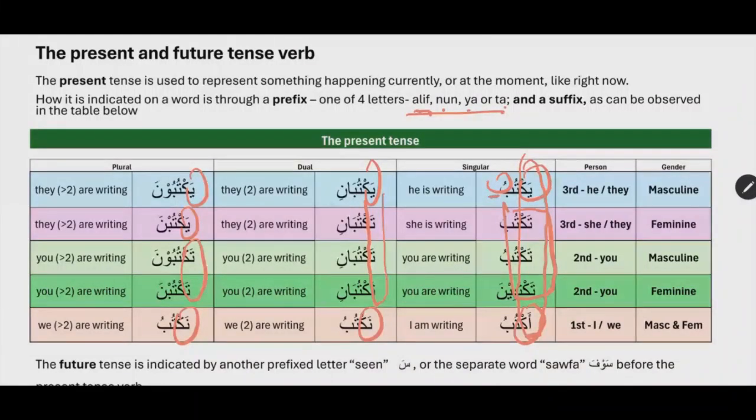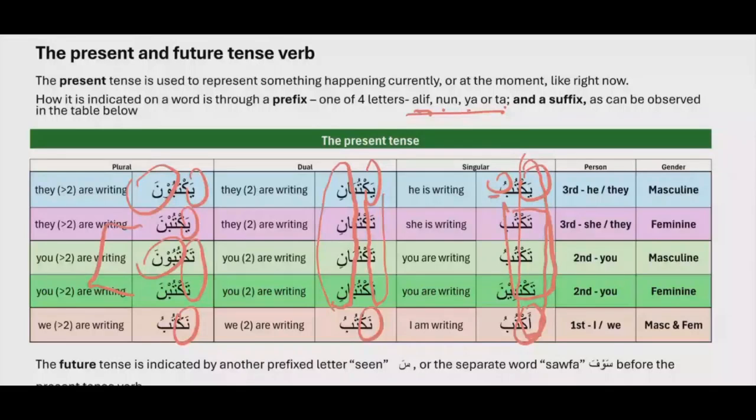You find ani. This is from our knowledge of dual. Like you have kitabun, kitabani, kitabini. You see the ani coming in here as well in the dual of the verbs, similar to the nouns, right? And the only thing here, there's no ani as such, but here you have an ani. All right, so the ani is coming in there, and the una coming in there, and the na and the na coming in the feminines, and that's basically your present tense. If you remember the anate in front, as well as these suffixes that I'm showing you, ani and una and na, then you know the table as well.